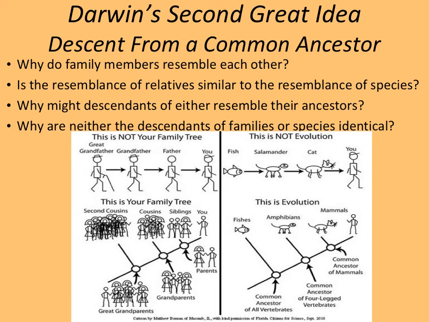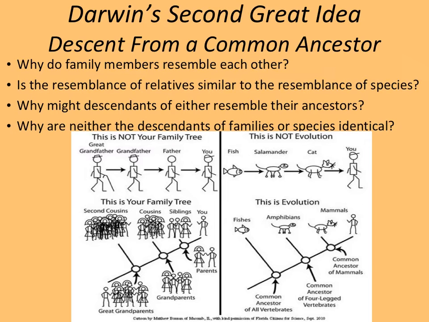Darwin had two great ideas, remember? One was evolution by natural selection, which we just looked at, and the last part of selection was sexual selection. And there's sexual selection theory, or hypotheses about why it happens, and we looked at that. But Darwin's second great idea was descent from a common ancestor. We all share descent from a common ancestor. All life on Earth shares the same genetic code.